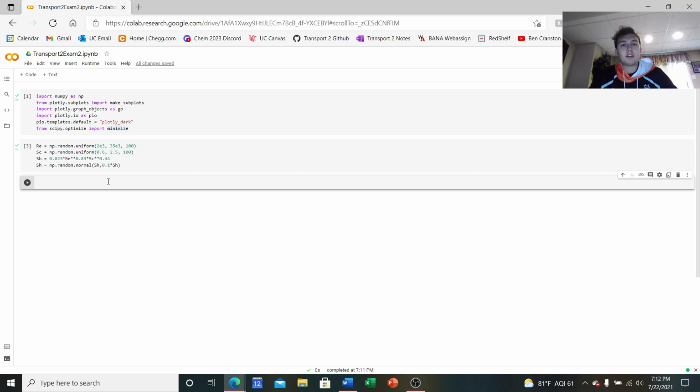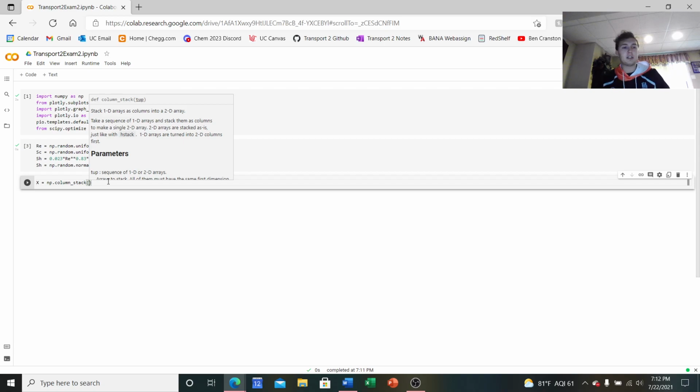From there, we're just going to modify it so that we can use it in Python. We're going to call that the design matrix, or I'm probably going to use X as a variable for it. This variable X is going to be equal to np.column_stack. This is a function in the NumPy library, and like it says on the screen, it stacks 1D arrays into columns and makes a 2D array, which is what we wanted to do at the moment.